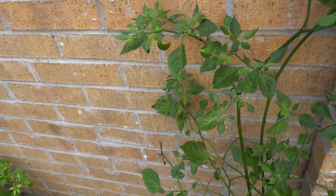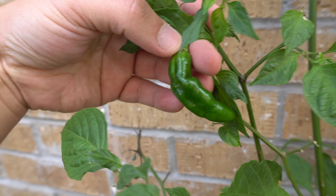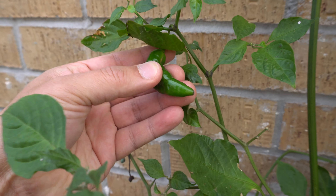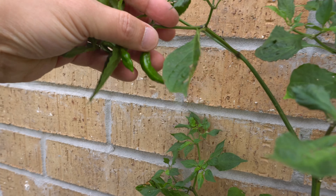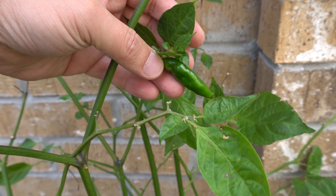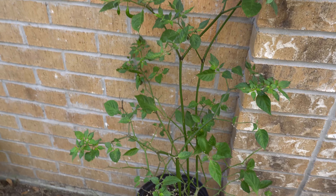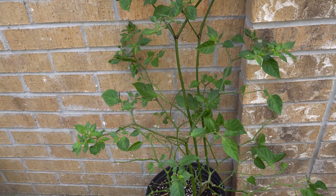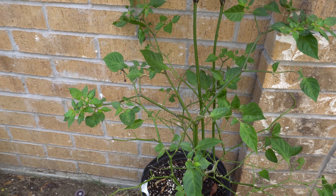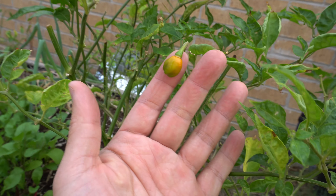Here is my special chocolate ghost - a very different variety. Sometimes it has a little stripe but they're not like the normal chocolate ghost - much smaller, very compact. Flavor is about the same but they're just beautiful. Too bad they're not changing color. I'm definitely taking this one inside - I love this variety. I'm not sure who grows this or if there are seeds out there. This is one of the chocolate ghosts I had in 2015 and decided to grow again and it just doesn't look like a normal ghost.